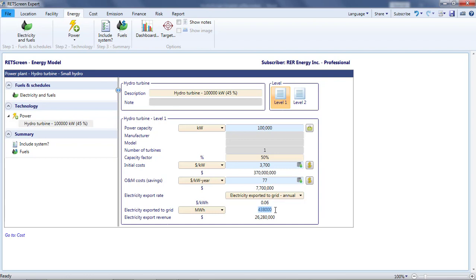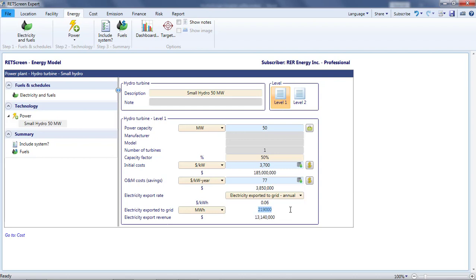But right now, it is applying this capacity factor to a 100 megawatt project. I'll change this to 50 megawatts so that the production can be calculated correctly, and I'll also update the project name. Note that the name change is reflected in the navigation pane at the left. At the bottom of the analysis, I see that this 50 megawatt project generates 219 gigawatt hours in an average year. If the project is paid 6 cents per kilowatt hour, this results in annual revenues averaging around $13 million.